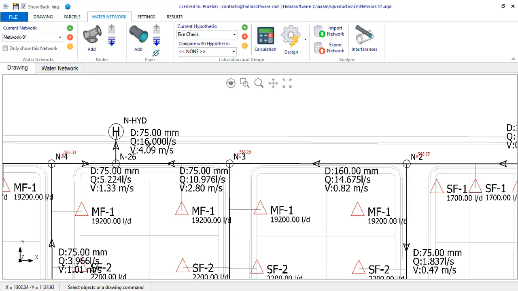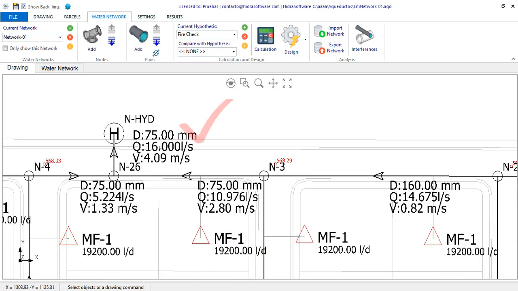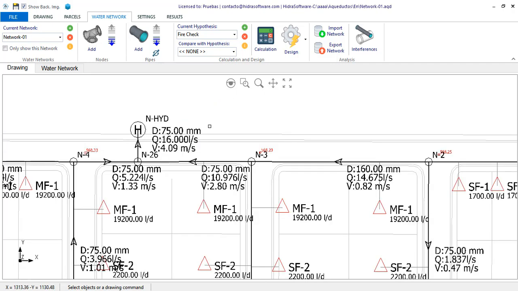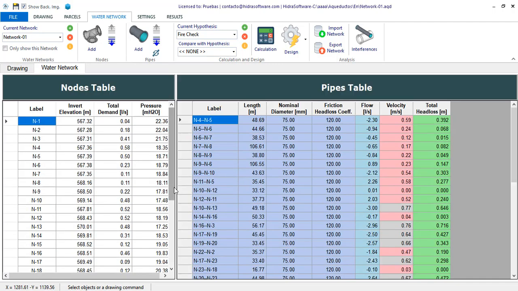The first thing we see is that, effectively, the 16 liters per second we have defined as fire demand goes to the north hydrant. Certainly, this velocity is excessive and we will have to decide whether to modify the diameter according to what the design code set. But let's go to the table of nodes because what is mainly interesting here is to see the resulting pressures.